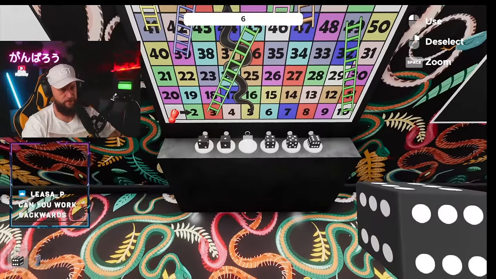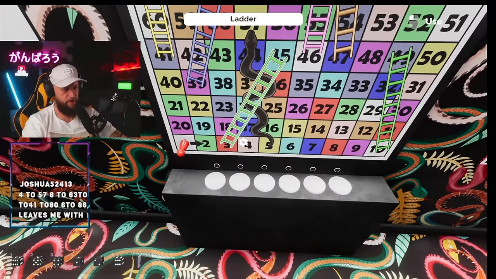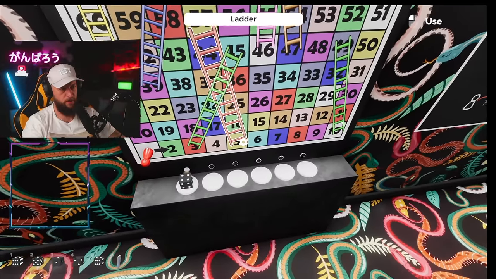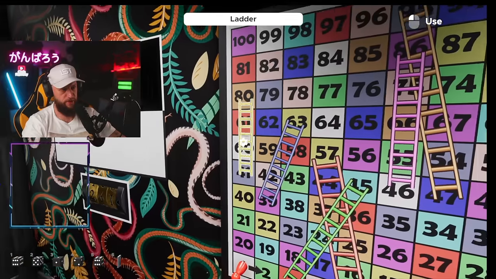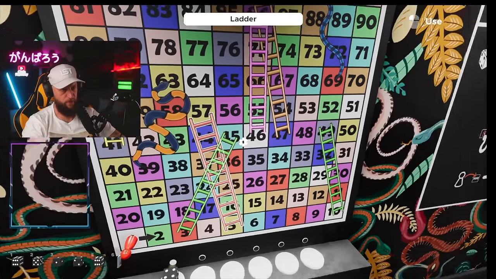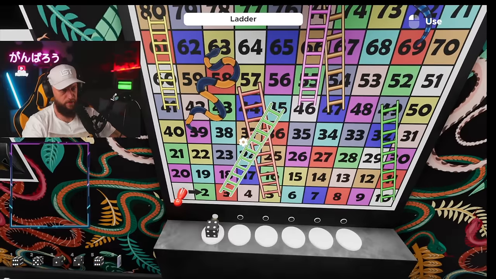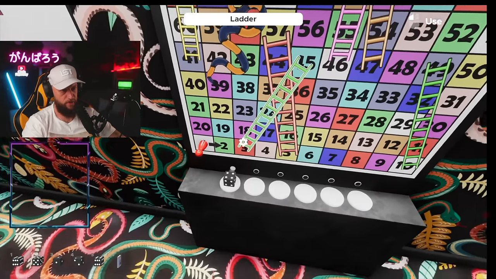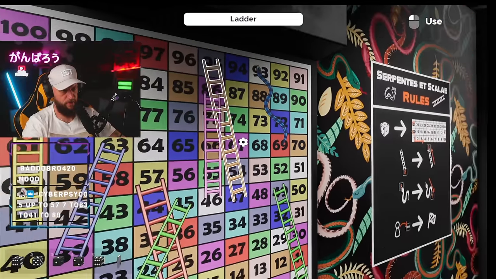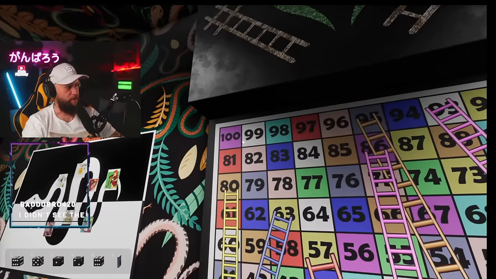466-521. Let's try it. 466-521. Let's see where it leads us. 4. So 1, 2, 3, 4. 6. 1, 2, 3, 4, 5, 6. 1, 2, 3, 4, 5. Nope, 2, 1, you're missing. We already did that one.